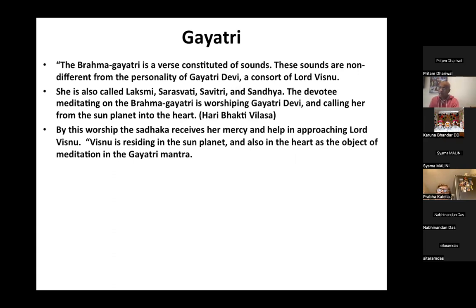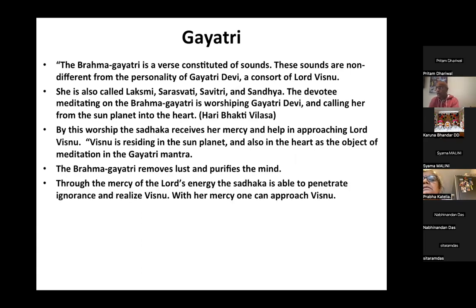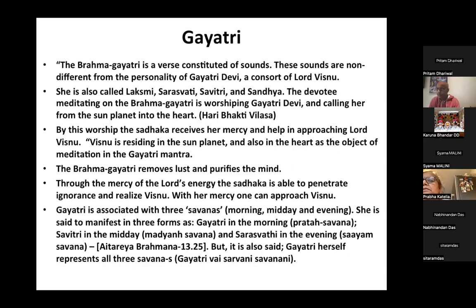Vishnu is residing in the sun planet and also in the heart as the object of meditation in the Gayatri mantra. The Brahma Gayatri removes lust and purifies the mind. Through the mercy of the Lord's energy, the sadhak is able to penetrate ignorance and realize Vishnu. With her mercy, one can approach Vishnu.